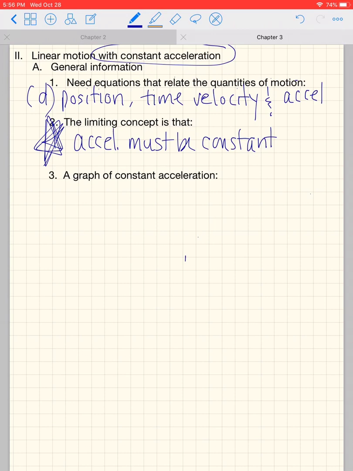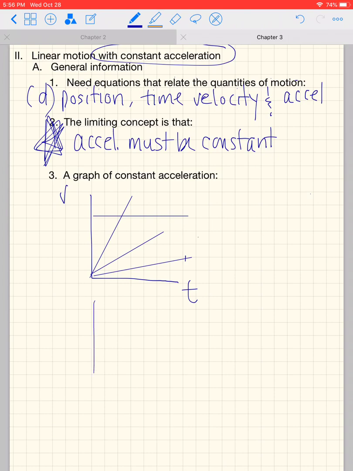Now, just to give you a peek of what that looks like, constant acceleration is going to look like this. If this is my velocity and this is time on my graph, and we'll talk about that more on Friday, then constant acceleration would look like that, starting at 0, of course, or it could look like that, or it could look like that. As long as it's a straight line, it's constant acceleration, because if it's a straight line, that means the change in my velocity over the change in time is always the same. My slope is the same, my acceleration is the same. I could even have this, and it would be constant velocity, or constant acceleration. It would be constantly an acceleration of 0.